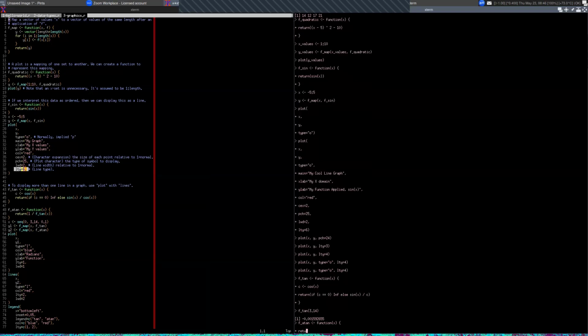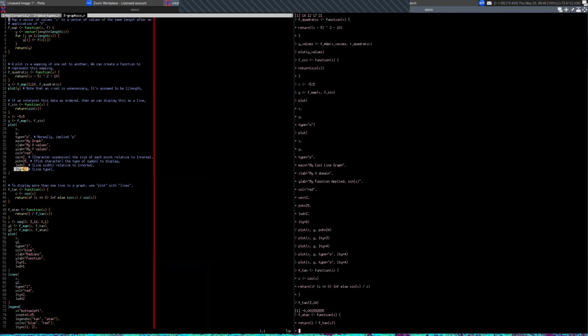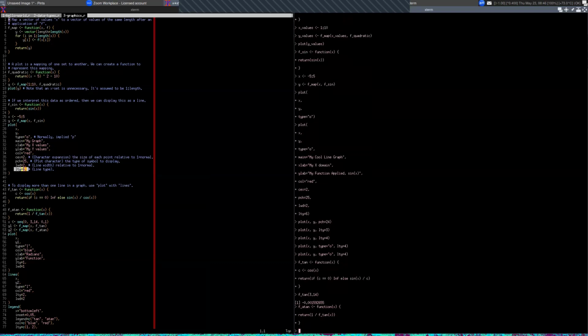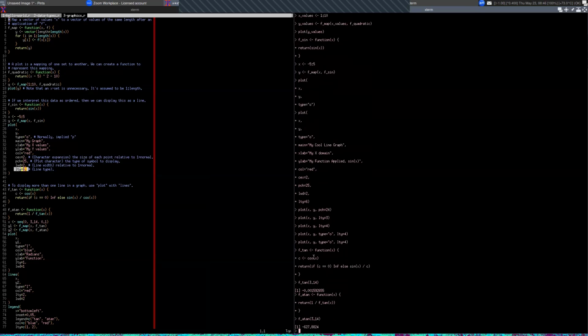In this case, the inverse tangent is 1 over the tangent of an input variable x. So we can see f a tan of 3.14 is the inverse of 0.00159.